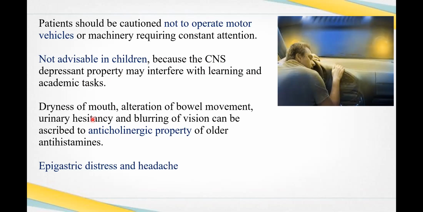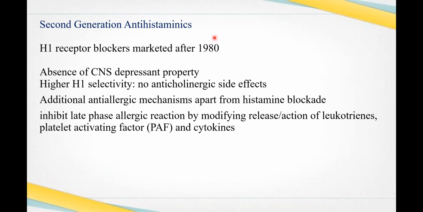That is the reason. Then anticholinergic property, again a repetition. There will be dryness of mouth, alteration of bowel movement, urinary hesitancy, blurring of vision. These are all anticholinergic side effects that will also be there. Then epigastric distress and headache will also be there, but this is very rare. So that was about the older ones, the first generation antihistamines.